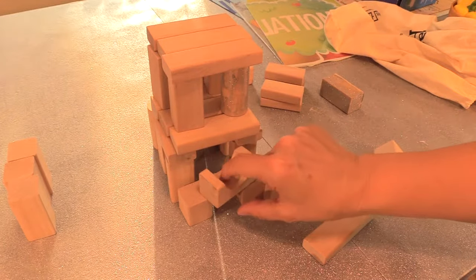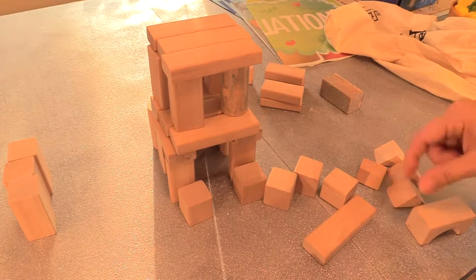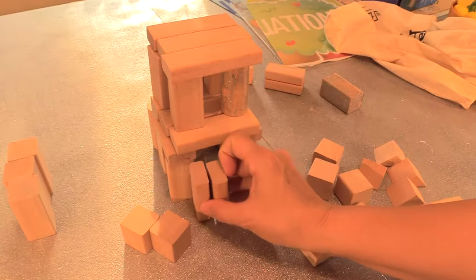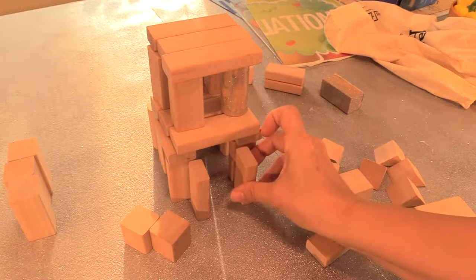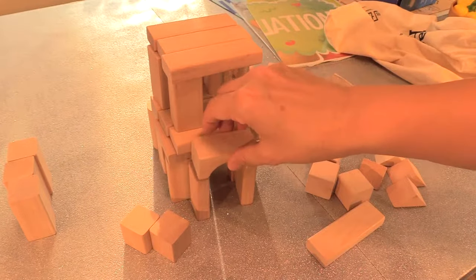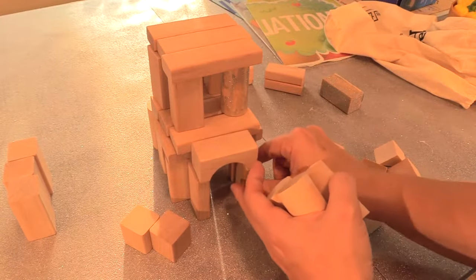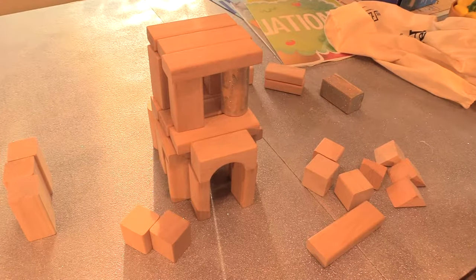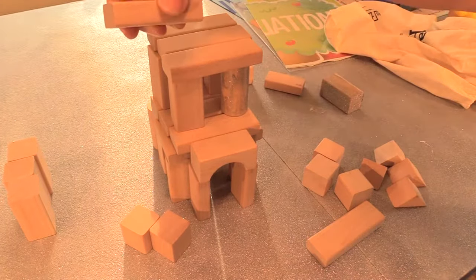Should we make the door a little higher maybe? Yeah, I think you're right. Let's do this. Let's put these on their side. They're not quite as tall as the second story, but it makes it look like more of a door. Is that better? Yes. That's so amazing. And then in the back, we'll put one of these.